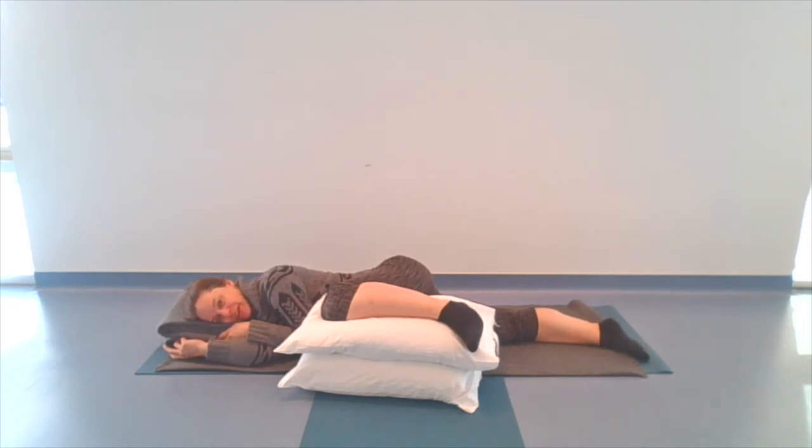Starting to soften your body and let it melt onto this soft support beneath you. Feeling all of that stillness and connection where your body touches down. And from this place of stillness and connection, beginning to tune in to the movement of your own breath.